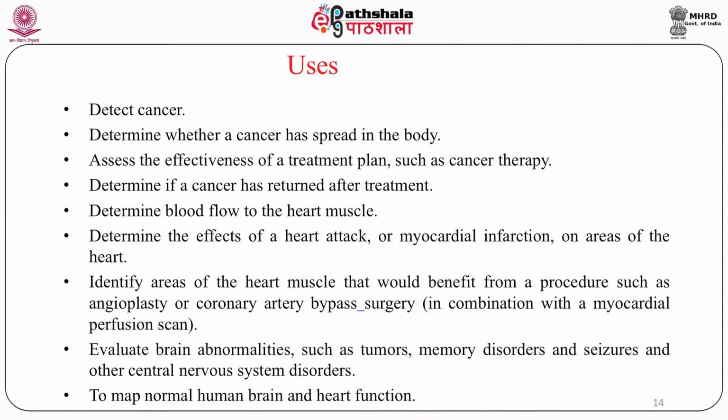Determine the blood flow to the heart muscles. Now, if you would like to know how much blood flow is in the heart muscle, how do you find out without doing invasive techniques? This is one of the most important techniques. By using a positron emitter for heart scan, you can find out how much blood flow is there and whether any blockage is there or not.